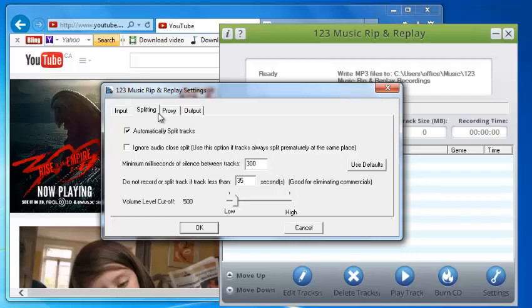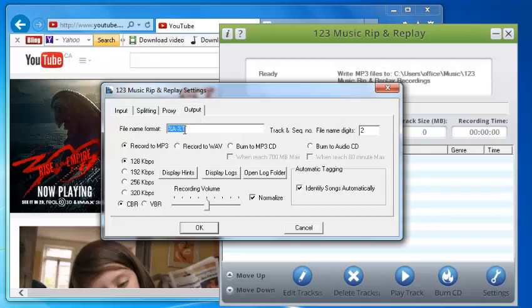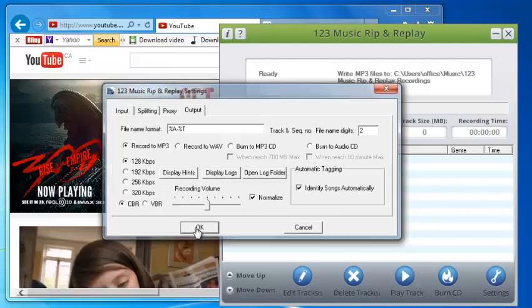What this does is it automatically breaks up that album so you do get the individual songs. So if you record that entire album using this program, it'll actually appear for you in the individual format of each song. That's a really good handy feature. Proxy, internet stuff. Then the output file format, we're just going to leave that, and most average users, including myself, will just leave it as is. More advanced users may want to go in and play with these a little bit more, but we're just going to leave that for today.